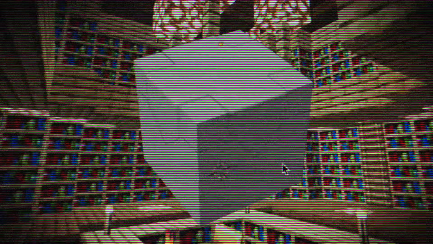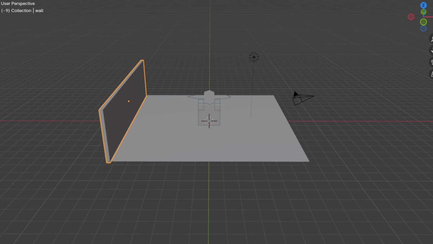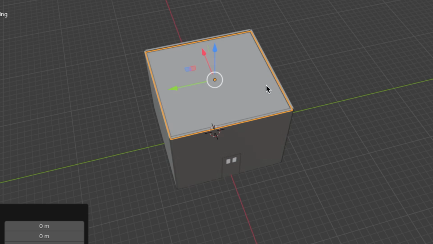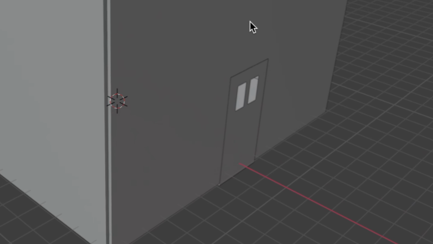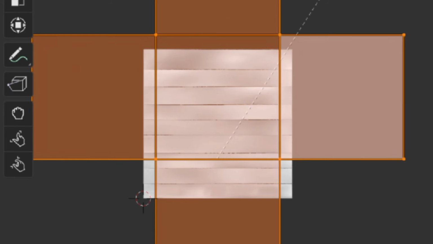And I soon realized that an entire library would probably explode my computer, but I made a floor as well as a wall and then duplicated it 3 times, and finally added a ceiling on top. I also added a door, but eventually I deleted that, so next I added the textures to the new stuff I added and made it look all good.